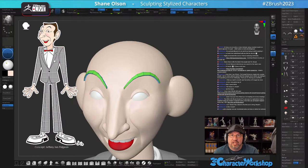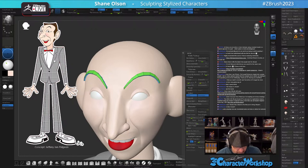If you're trying to get your character into a game engine, and that game is using the beveled eyeball with the cornea and everything, then that's how you build it. If you're going for a toy that has, like, say, a stamp of the pupil on there, boom, a stamp, then you most likely will not bevel it out. It just really depends on your goal.